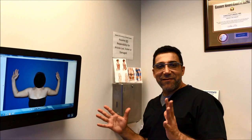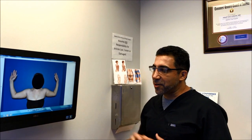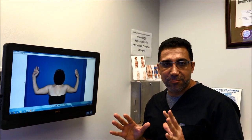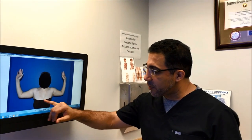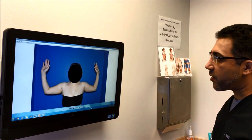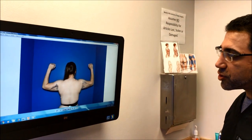Hi everyone, Dr. Sa. My favorite time of the day when I get to share a case with you guys. Here's our patient who came in for two different procedures under local smart lipo. I did her arms, I did her lateral chest wall right here — what you see hanging out — and I'll show you other views of her right here where we go. I did her back and lateral chest wall.